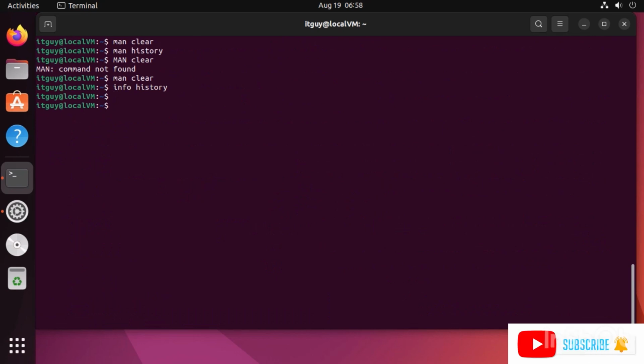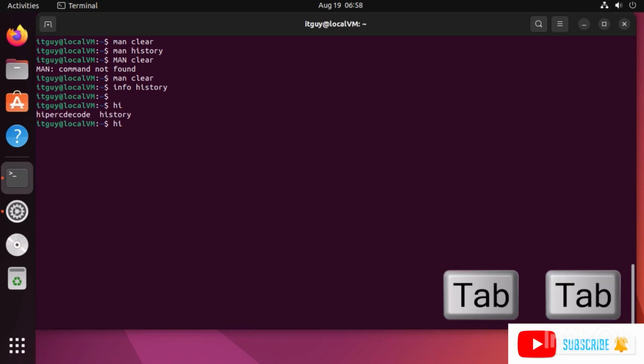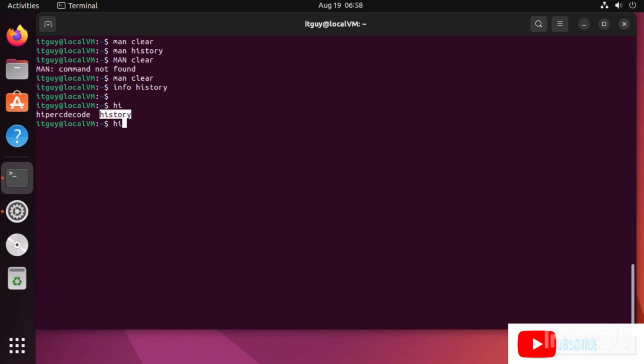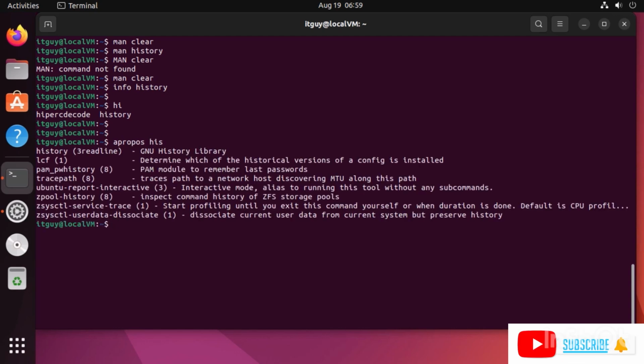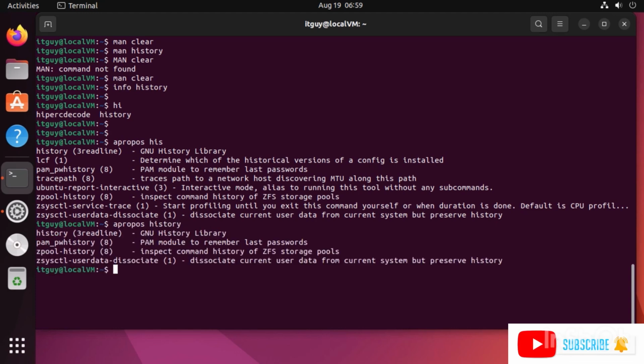If we forget a certain name of the command we want to use, then we can start typing its name, the part that we remember at least, and then press tab key twice. Like this. We type hi for history and then tab. And now we can see options that our terminal offers us for the commands starting from hi symbols. And the last option we're going to take a look at is apropos command, which can be useful for the case when we forgot the exact name for some command. Like this, apropos his. Enter, and then we see all the available similar looking commands.